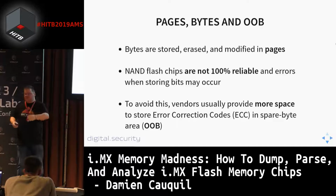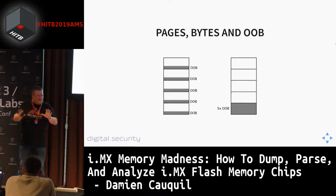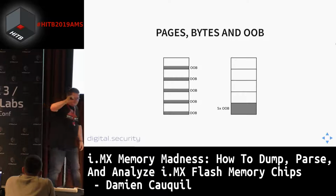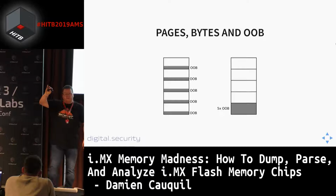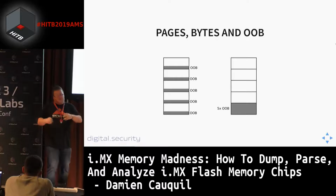If you have a look more specifically at the layout of this NAND flash, you will find two different main layouts used by NAND flash drivers or controllers. The first one on the left puts an extra space after each page. So you get the page of data, then some bytes of OOB data, then another page, another OOB data, and so on. And there is another layout where all the OOB data is stored in one page, for instance, or maybe multiple pages, depending on the flash chip size.